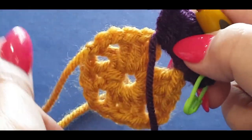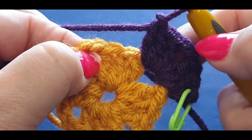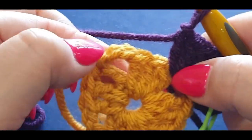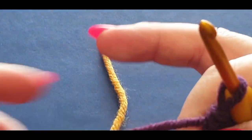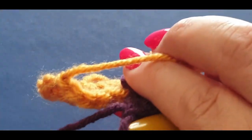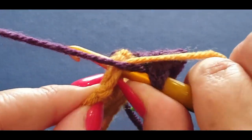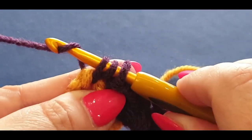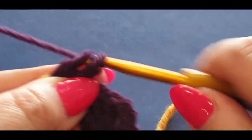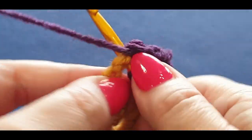All right, now just grab your tail end there, just pop it at the back. Now what we're going to do is jump into this corner and do three double crochets, chain two, three double crochets, right in that corner. But as I said before, I like to weave in that tail end right there. So I grab it with the back of my fingers. You don't have to if you're finding this awkward. Yarn over my hook and I start the double crochet still holding that gold tail. Start it and drop it. Once you've got that loop pulled through, you can drop it. Then you just do one, two, see, I'm crocheting over the tail without holding it now, and three.